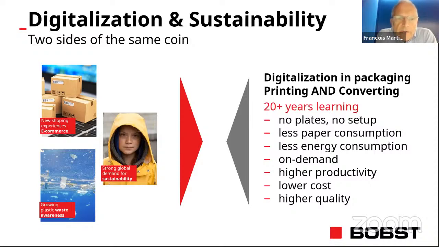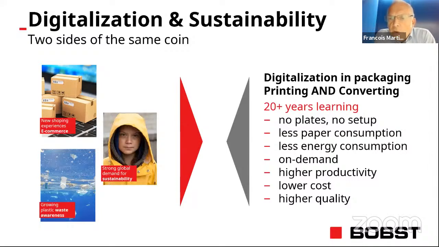We have e-commerce booming. We have the growth of plastic. And we have a strong demand for more sustainability. And all the brand owners, if you ask them what they want, it is agility and sustainability, nothing else. And then on the right side, we see what digitalization has already done in printing and converting. So that has been mentioned by previous speakers.